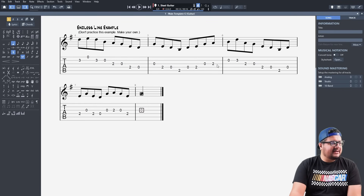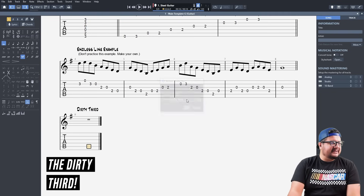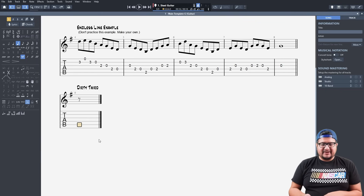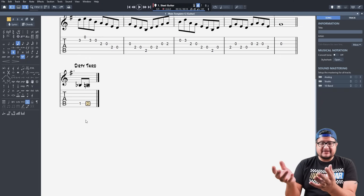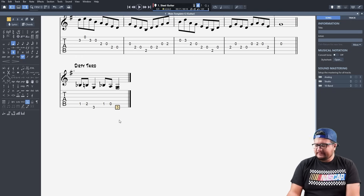Let's finish up our example — I'm going to end on a G note. Here is an example of a nice endless line; I didn't even use every note in the scale, which is just fine. The most acceptable bluesy, dirty sound out there is what we like to call the 'dirty third.' Normally when I use that term I'm talking about the minor third — this blue note — and how it interacts with the major third, or even the second below it. This blue note really only gets used in a couple of ways, which is good news for us. We'll see the dirty third go up: right here we have B-flat — B would be the third of the G scale, so B-flat is the flat three — going to the major three. After that, a lot of times we'll see it go to the root note.